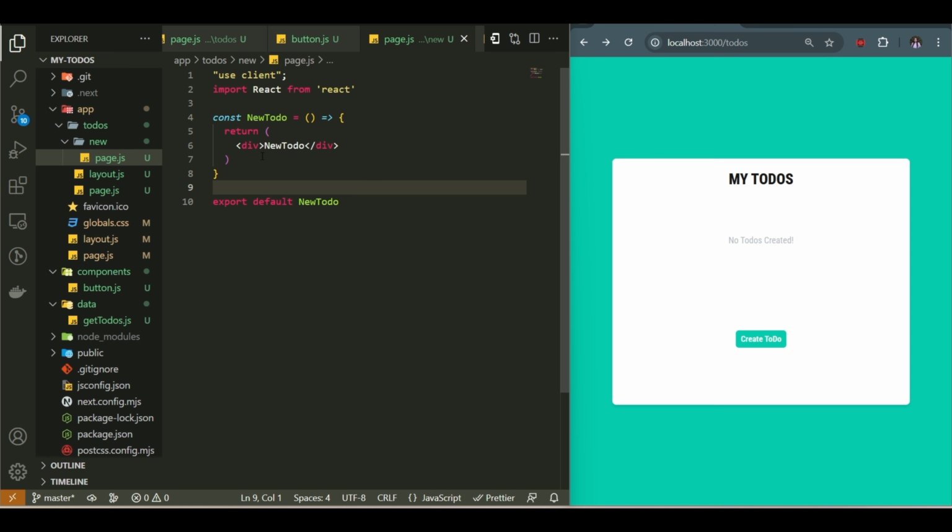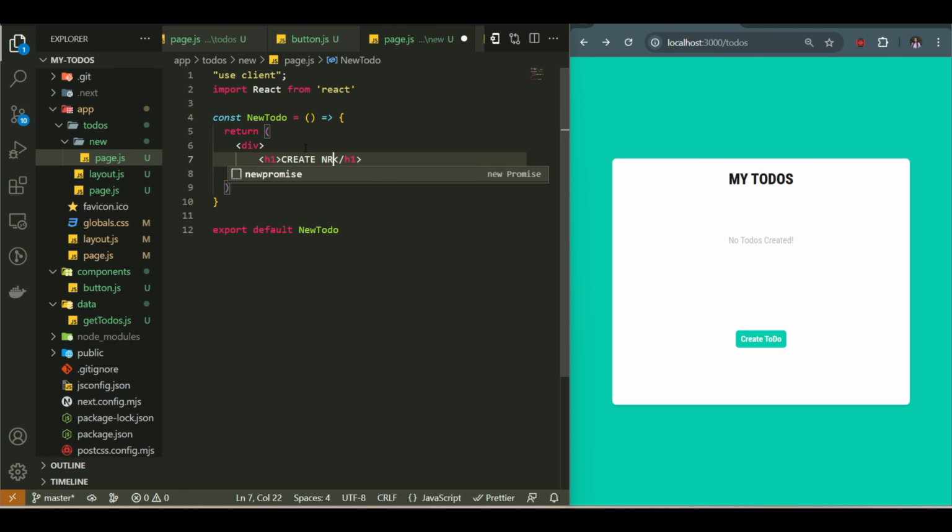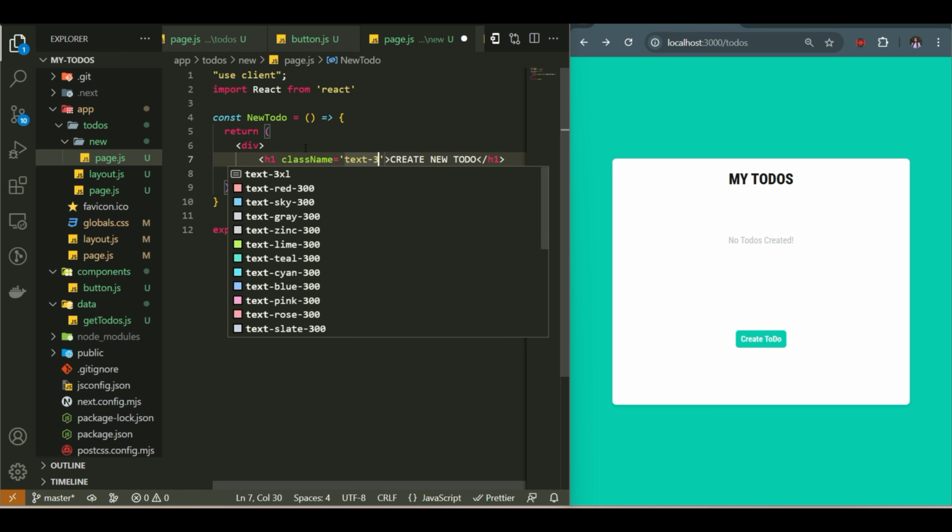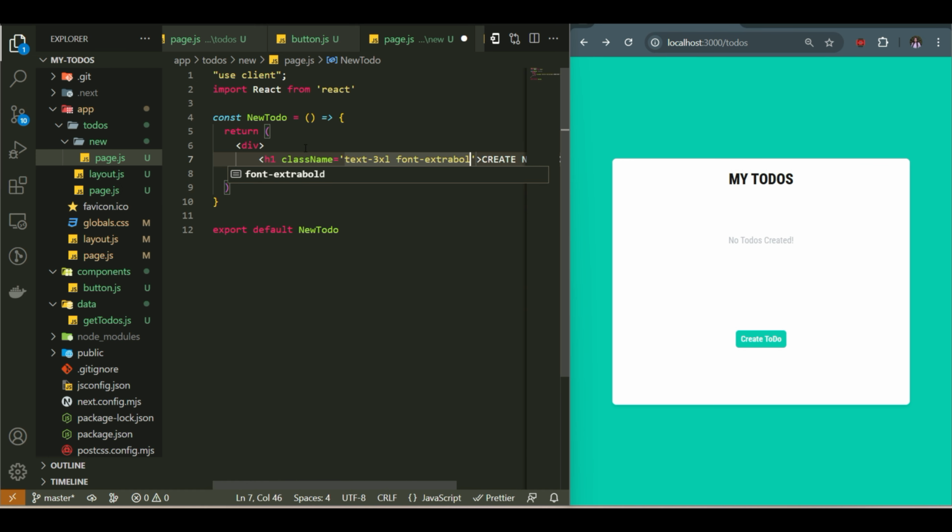So I'm going to make a div, and inside this I want an h1 tag saying create new to-do. Let me pass some class names to it: text-3xl and font-extrabold.